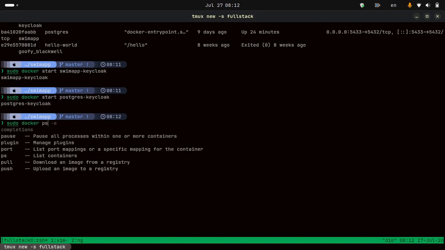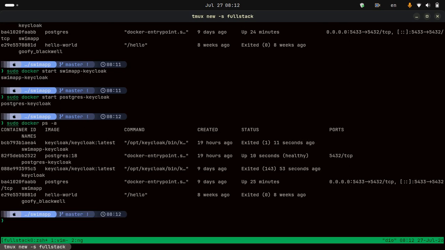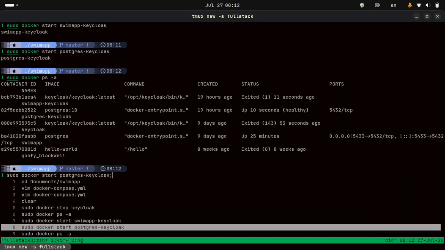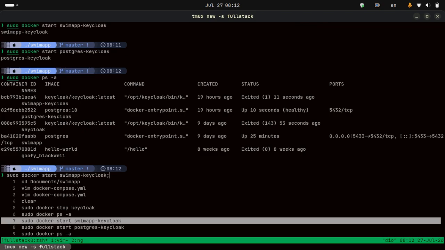I think I need to do it in order because, yeah, you see, this Swim app Keycloak depends on the Postgres Keycloak, so I should be running the Postgres Keycloak first, then Swim app. Let's do it again. Start Swim app Keycloak.